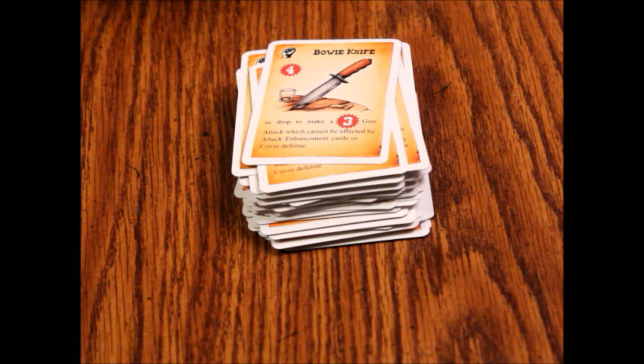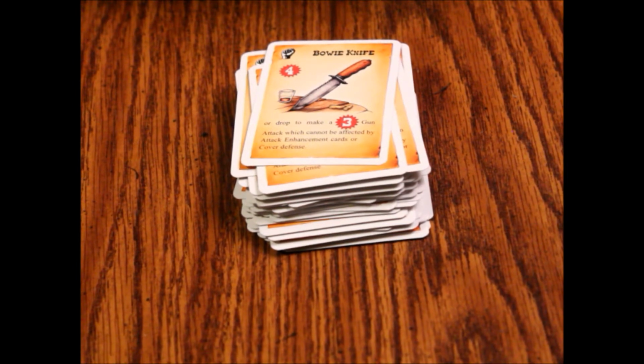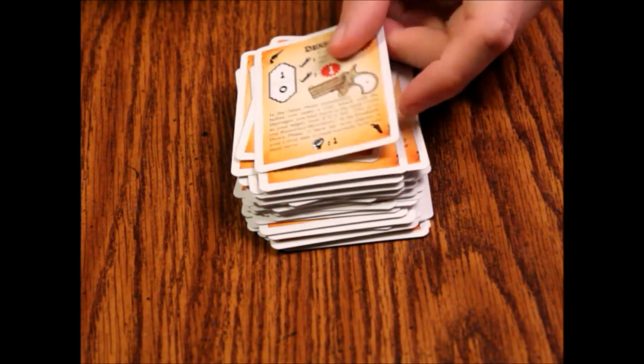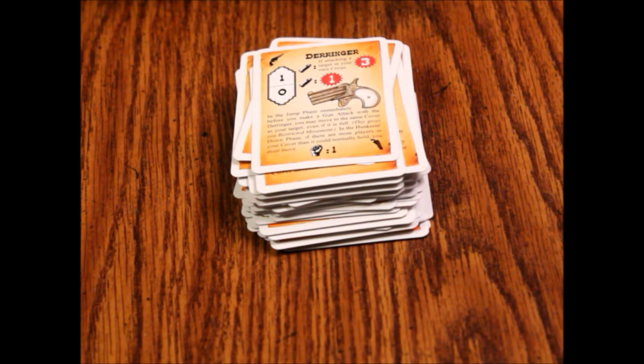Derringer. If attacking a target in your own cover, 3 or 1, I don't know what that means. In the jump phase, immediately before you make a gun attack with the Derringer, you may move to the same cover as your target, even if it's full. This gives you restricted movement. In the hunkering down phase, if there are more players in your cover than it normally could hold, you must move. There's another Derringer.